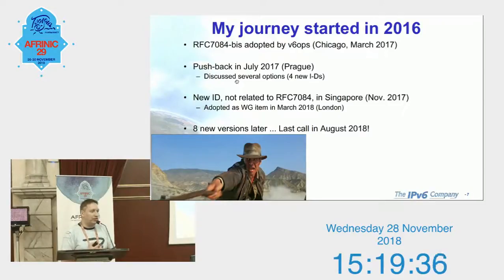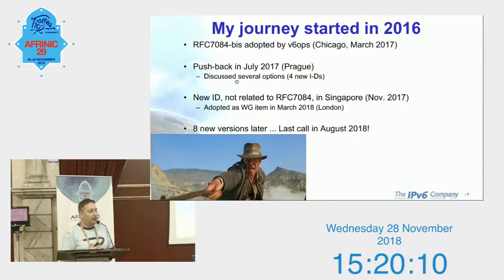almost 3 years ago, more actively in 2016, and then I convinced the IETF working group, the v6ops working group, in March 2017, yes, we go for it, and my document was adopted as a working group item. But then I got people from the previous document pushing back. No, we cannot change RFC 7084, we need to keep it, it's already supported, we will break things if we change that.